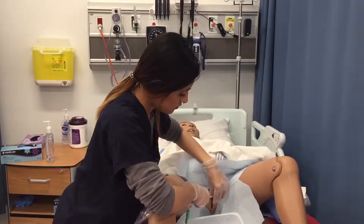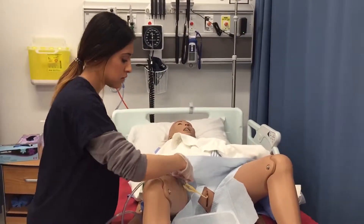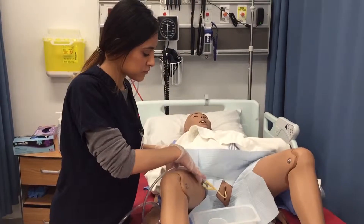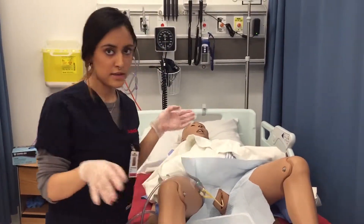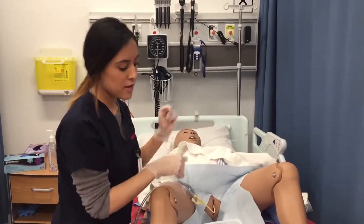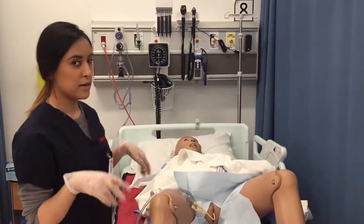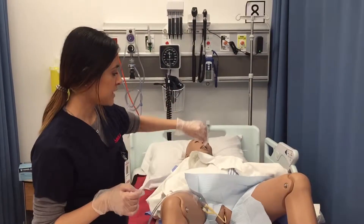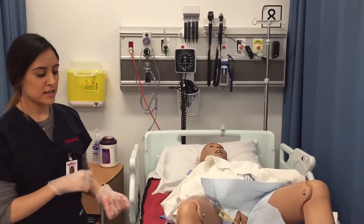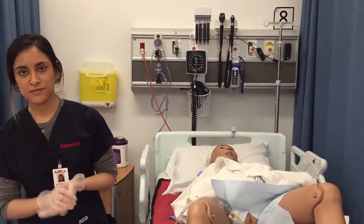Time's up — whoever had this skill is going to switch to the opposite skill. I'm just going to tape the catheter on. Now that I'm done, I'm going to remove all the extra draping. Before I leave, I'm going to make sure my patient is comfortable and has everything she needs. I'm going to put the call bell right by her bed. I'll take all this off, provide privacy, lower the bed, take off my gloves, sterilize my hands, and make sure everything's clean before I leave the room. Thank you.